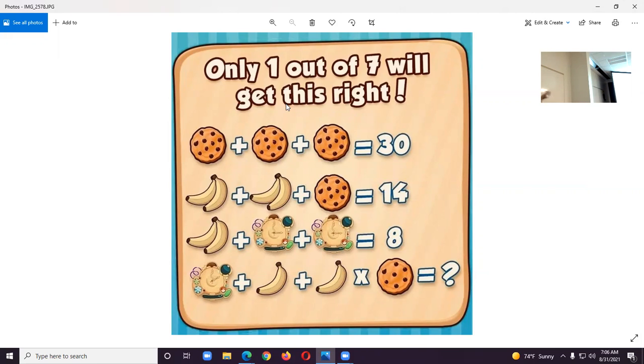So then that cookie on the bottom on the next row is the same. Right, and the bananas are 2. 2 each, but really they're 1 each, right? There's just 2 of them.